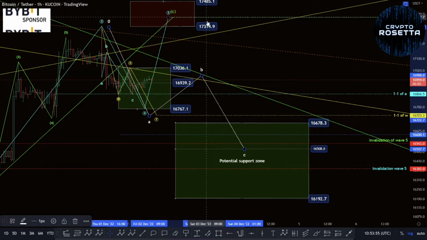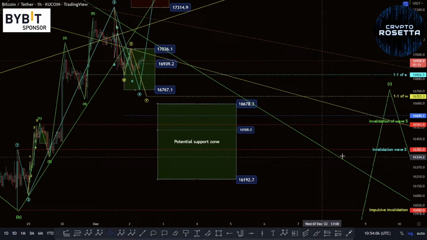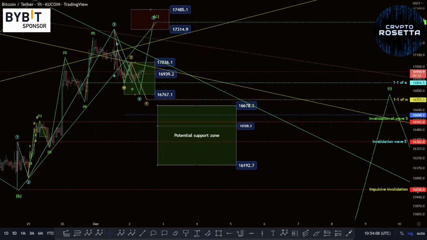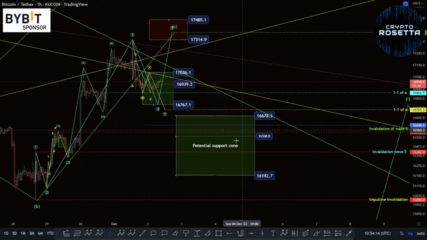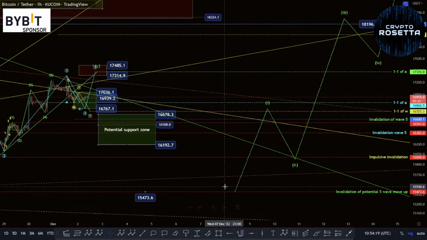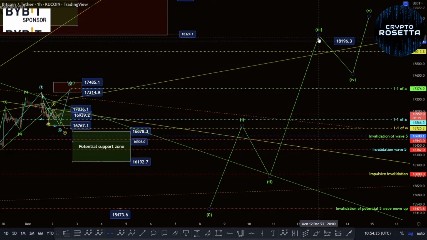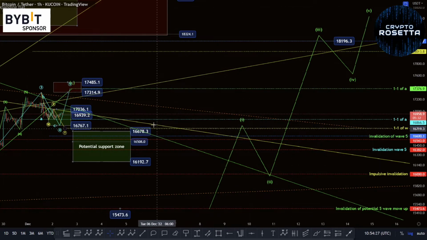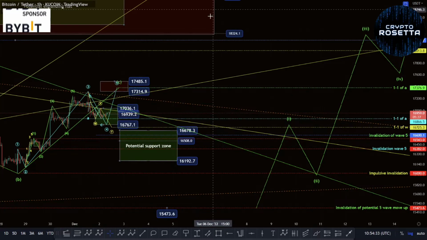However, should we not fail this, we'd still be looking for that fifth wave. If we do start to move down from here, or even if this fifth wave does play out, the next thing we'll be looking for is whether this support zone holds, and this low of 16,600. If that does happen, we can look at this as a potential for further extension, which would be the potential for this becoming a five-wave move like we've just demonstrated here. These aren't exactly to scale because we would have to see where exactly this wave 2 would come in before we could project out our third wave.